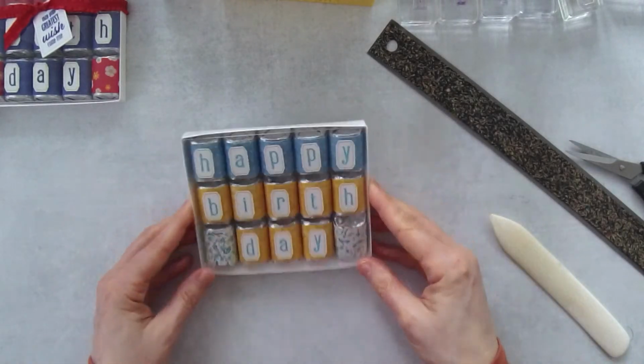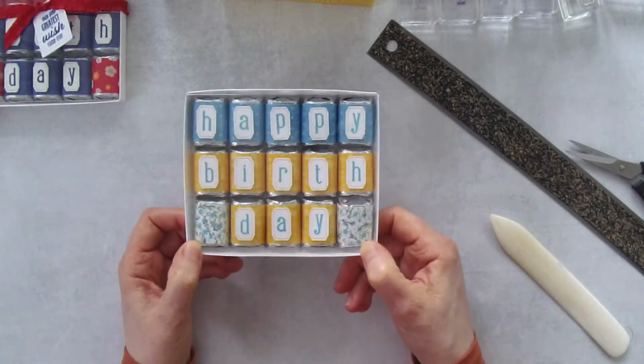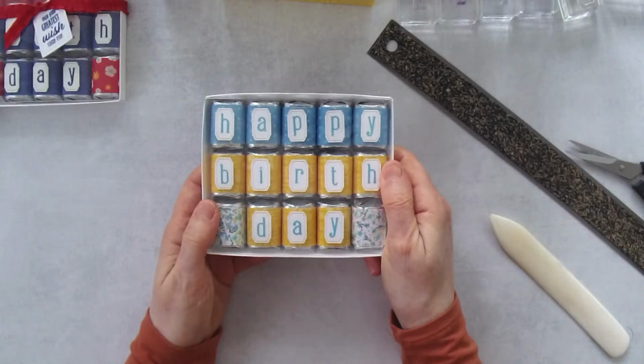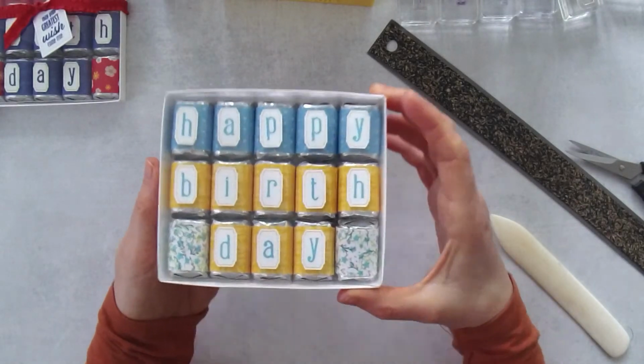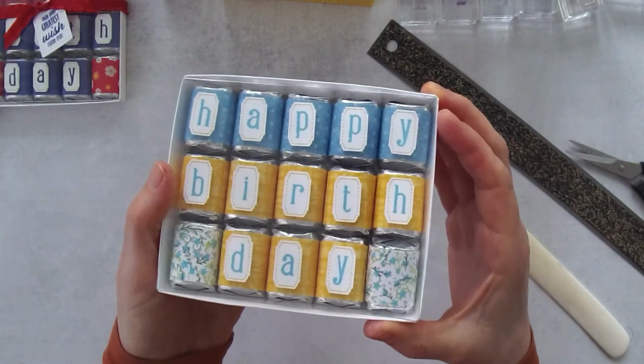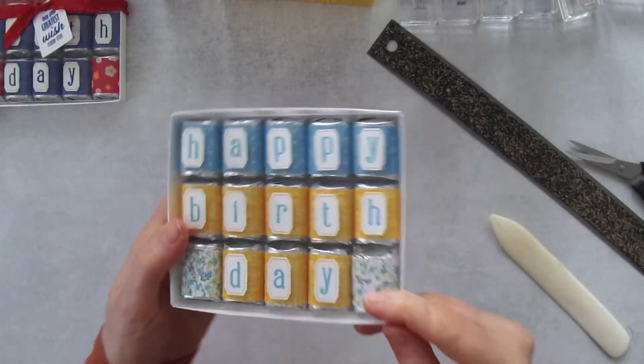All right, so there it is, it's tucked. And once it's tucked, it's really pretty solid because you've got the solid of the window sheet plus the double walled sides. And doesn't that look pretty? It's hard to tell on the photo that I even have a window sheet on there because it's so clear.